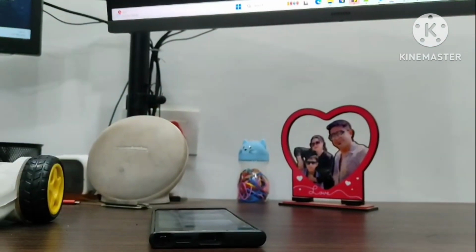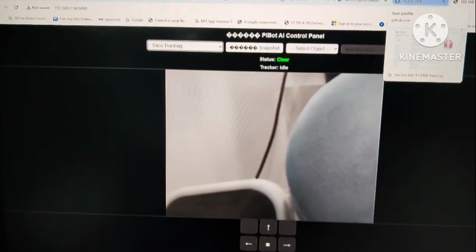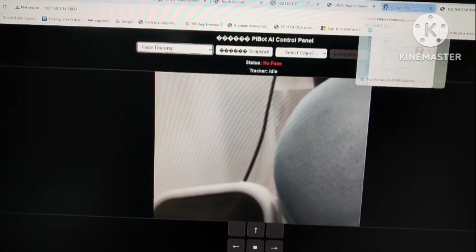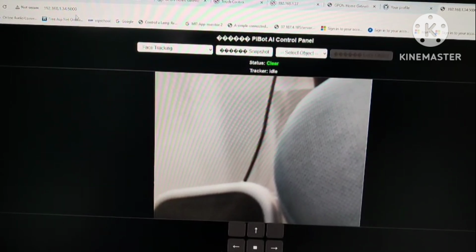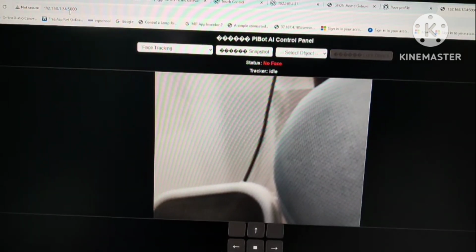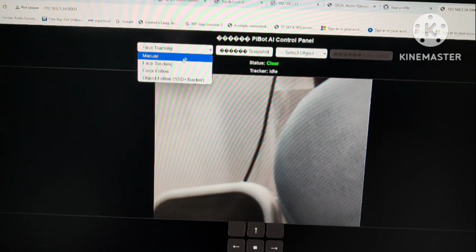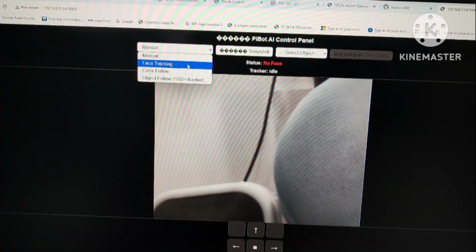Now I'll just go up and show you the UI interface on the bigger screen so that we know what exactly the capabilities are here. As I said, it's on HTTP. You can run it on any device on the localhost or the IP which is connected. For now it's connected in my local network on port 5000. Now you have options like manual, where I said you can just drive it as a robot, or you can choose another option called face tracking.